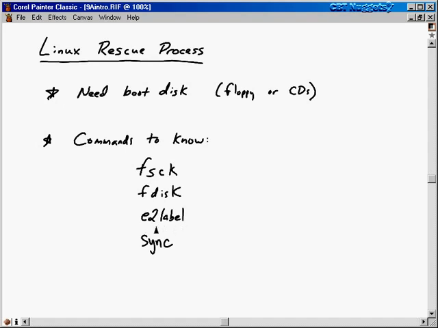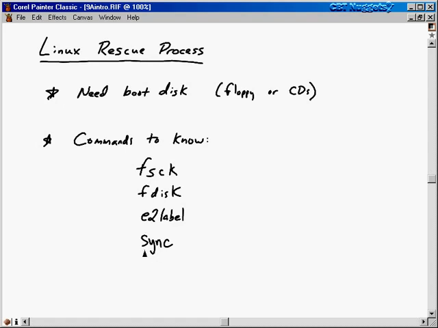e2label has to do with seeing labels on or changing labels on a particular partition, and then sync has to do with writing out information that's in memory out to disk. A lot of times when you're editing some file and you say save it, the computer hasn't really written it out to disk yet.